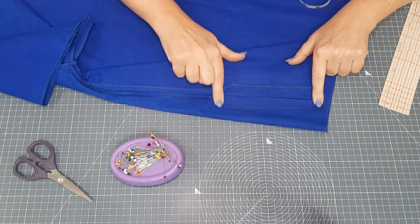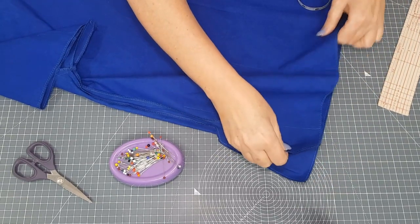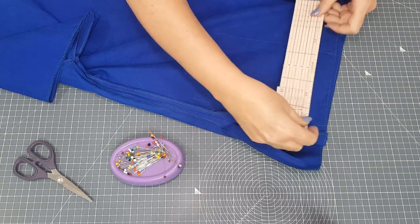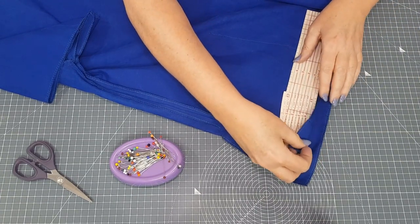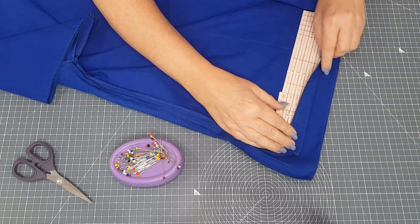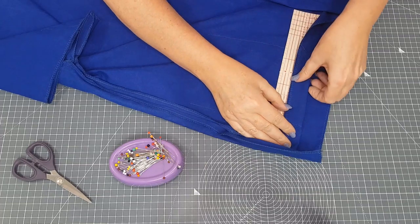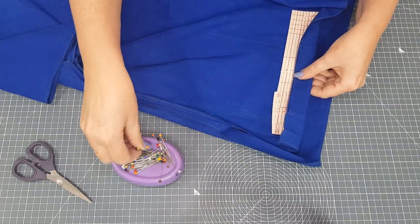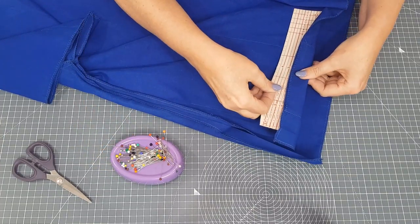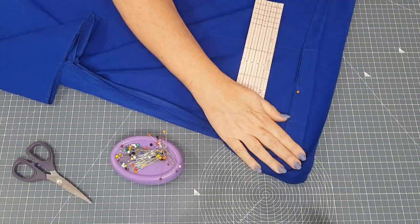Side seams have been stitched and pressed open, and I've pressed back the little facings for the splits as well. Before we stitch these, it's always much neater to turn up the hem first. So we're going to turn the hem up 3 centimetres. Just press it up, and at the front here, of course, you've got the pocket in as well. Turn it up 3 centimetres, give it a press, and then you can pin it in place and stitch the hem all the way around, front and back.